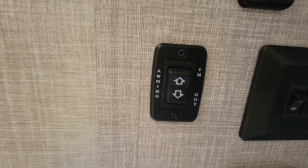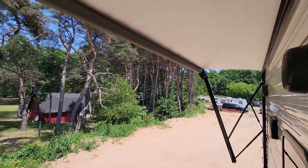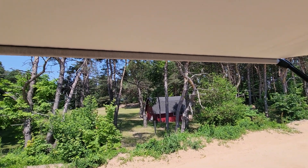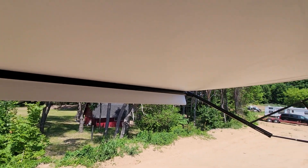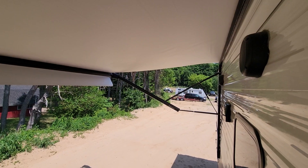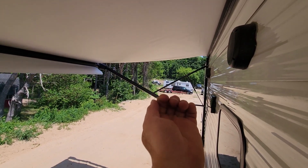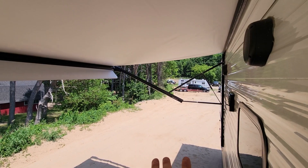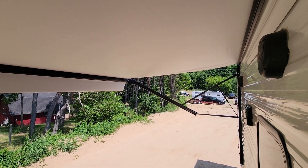The next thing is your awning. It's got an in and out button — all you have to do to put it out is hit the button. It's an automatic awning but it's not very strong. This is the only thing not covered by insurance, so you're a hundred percent responsible for this awning. If it's windy, put it away. At night put it away. Even if you're going to leave for an hour, put it away. When it's all the way out there will be a valence — a piece of fabric — that falls down, and when you see the black tube that means it's all the way out. If it's raining, you want to pitch the awning towards the off-door side. There's a split arm at the very bottom — if you pull it down right in the middle it'll turn into a V and drop that end, so the water will divert away from your door. If you don't do that it has a possibility of catching in the middle of the awning and breaking the main bar right in half.